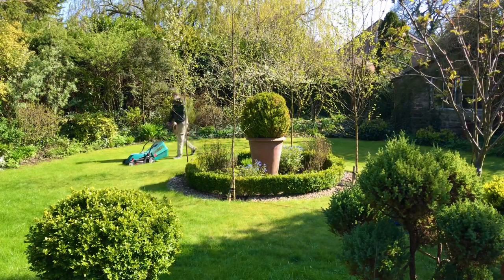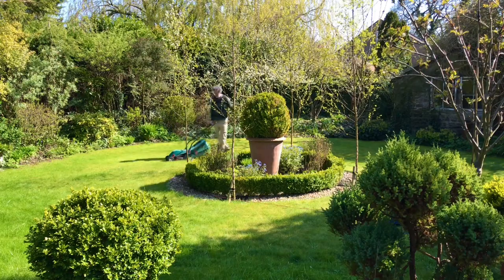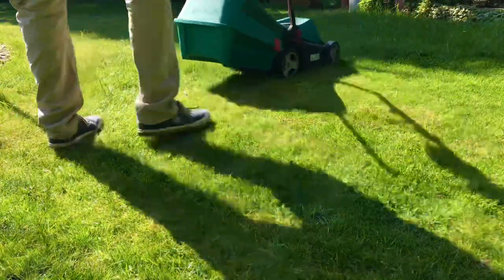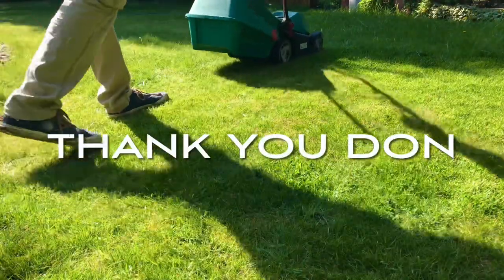And you may notice that we've changed our lawnmower. It's because the fly mower that we were using was digging up the moss, and that was no good. So we got gifted this little motor from Gypsy Boy's father. Very kind indeed. Cheers, Don.